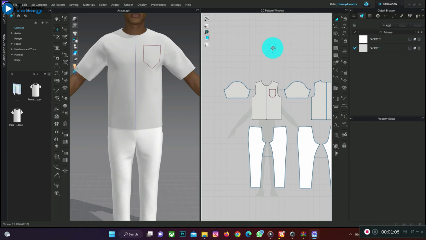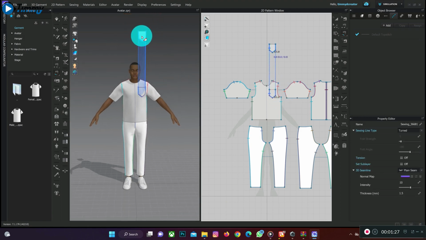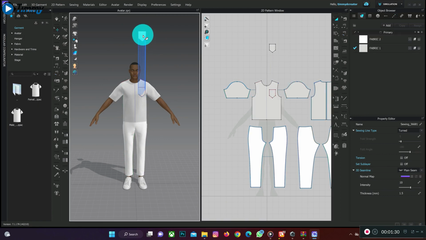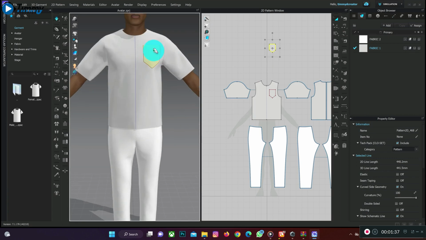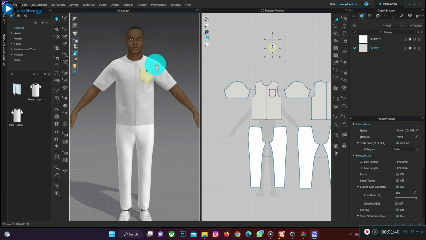Then you can either do free sewing or segment sewing. So where's the sewing tool? This is free sewing. What I'll do in free sewing is tap from here, tap and hold on shift, then drag it here. Like that. Next, let's go to the 3D window side. Click on Q to activate the mouse and tap on spacebar to stitch it. And that's all. As you can see, our pocket is set. We are good to go.